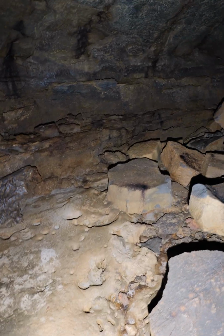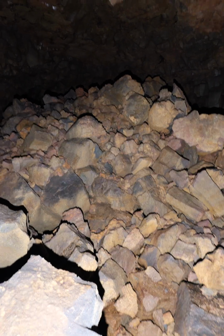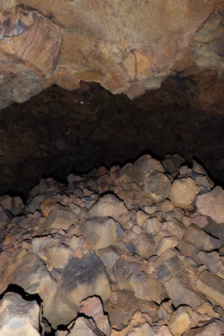Alright, in. Let's see what other interesting things there are. Notice there's a big pile of rock here, which is why the ceiling's even taller. All that rock fell from the ceiling.